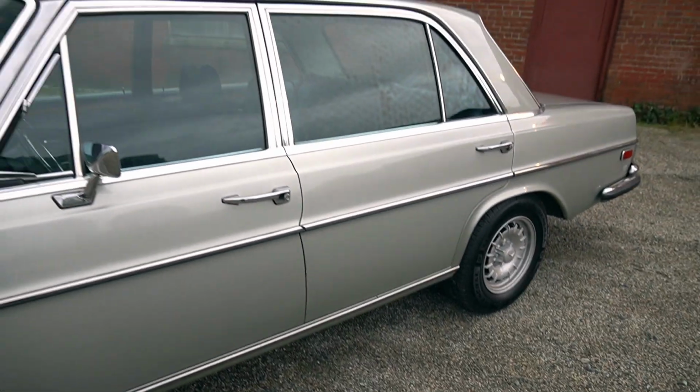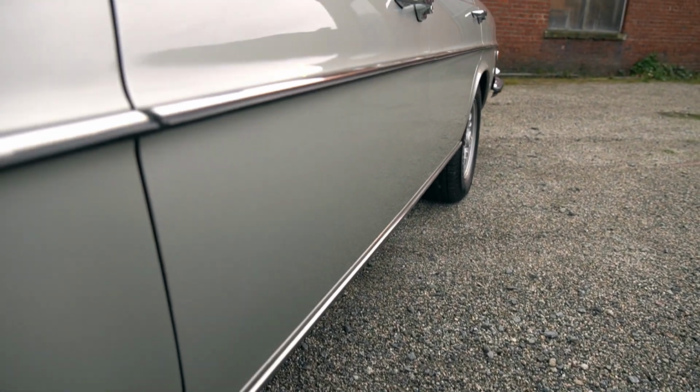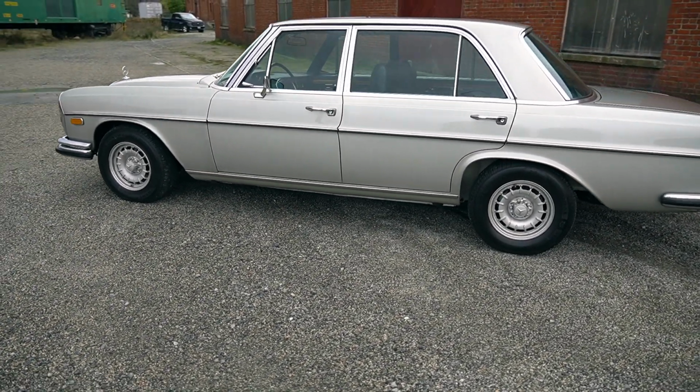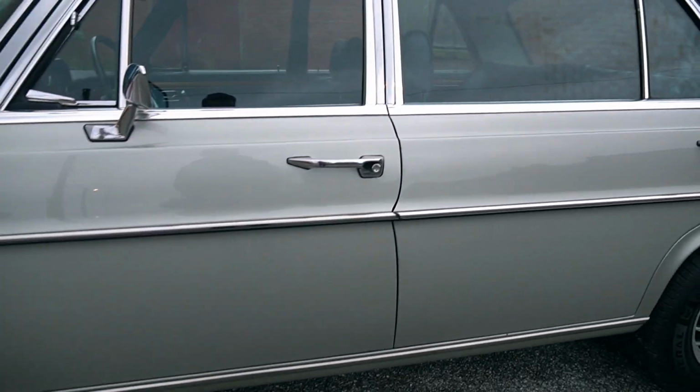There's a little bit of bubbling coming from around the sunroof, which isn't completely shocking. I think the rain's starting to come down a little bit here, and there's a little bit along the back here as well, so that's something to note. But yeah, going back along the side of the car here, nice straight panels, paint looks really good. I think I do notice a little bit of color change between that front fender and the driver's door, so that's something to note.